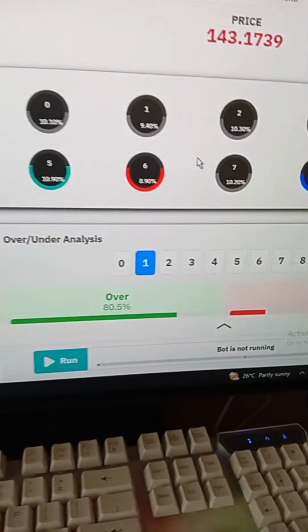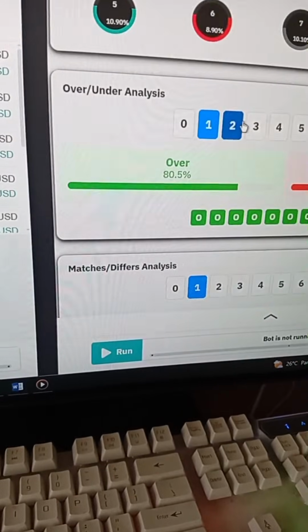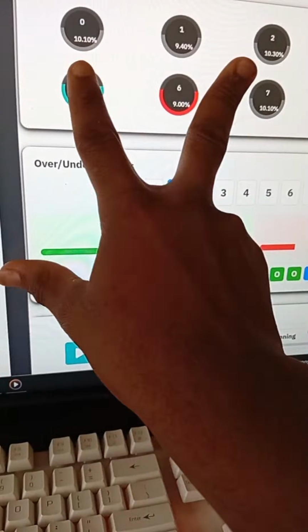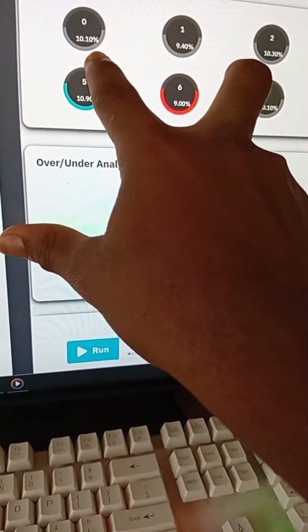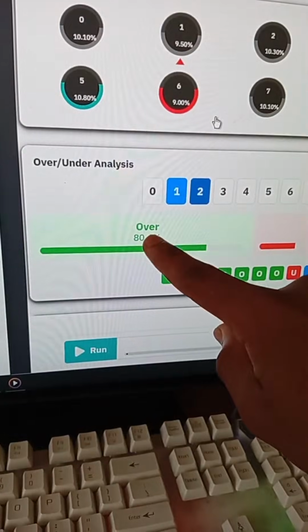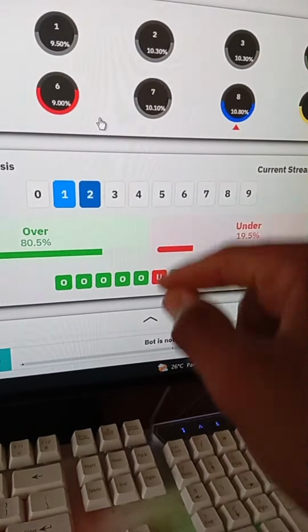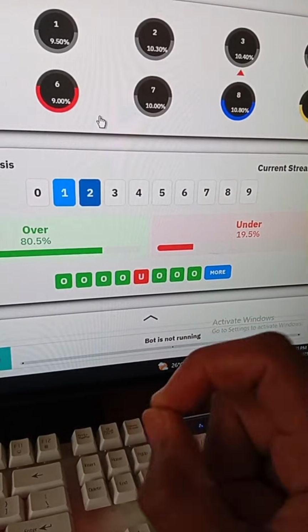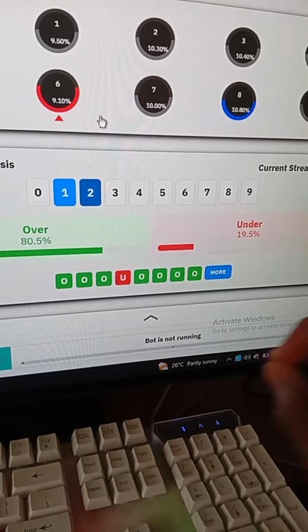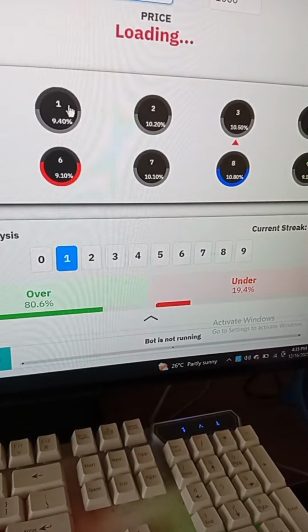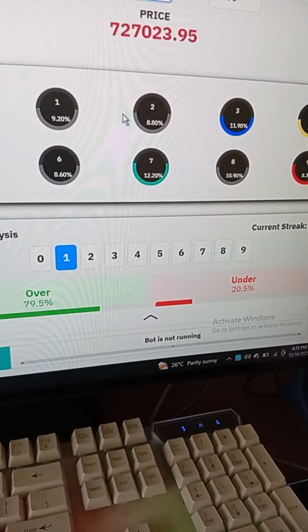Okay. Yeah, I can see the main reason now one is losing a lot of power is because 0 and 2 are gaining a lot of strength, if you can see these two numbers. All right, yeah, and as a result, they're pulling away power from here and transferring it to here, and that's why you can see some under trades. If right now you decide to start running your bot, you will face quite a bit of damage, okay? Yeah, but it has been a nice market to us. We move to the next, okay?